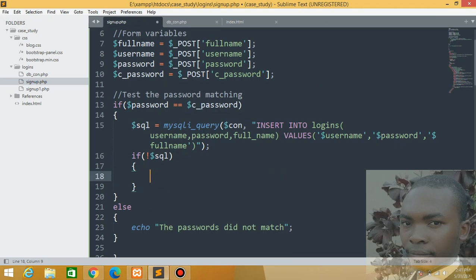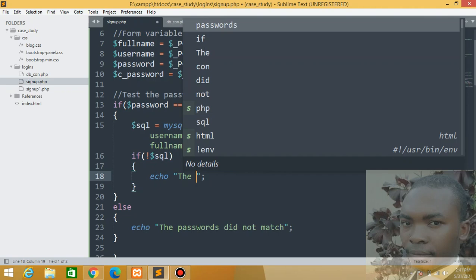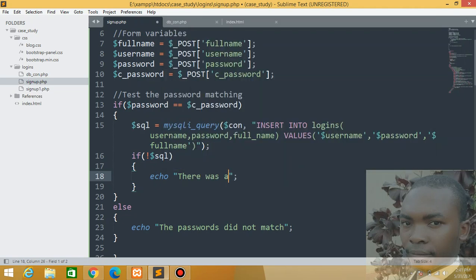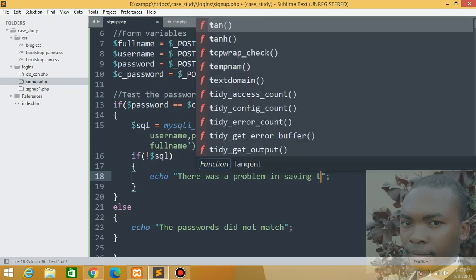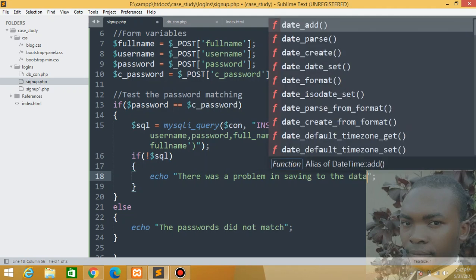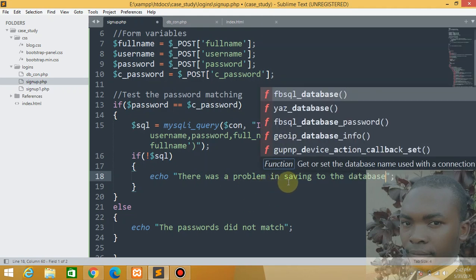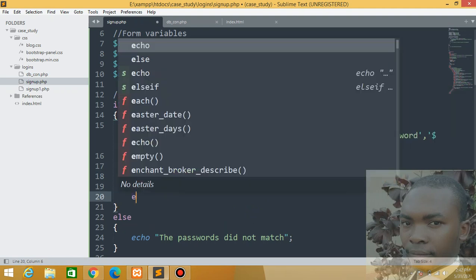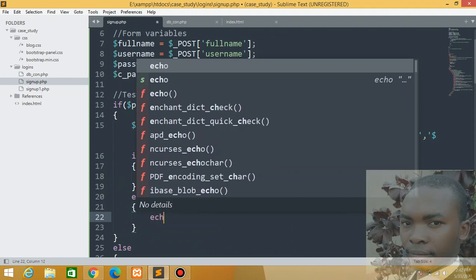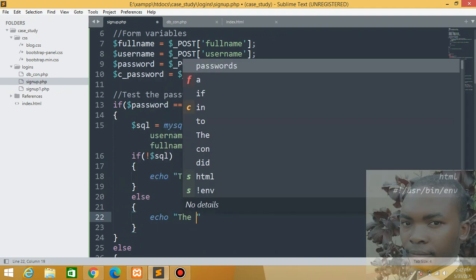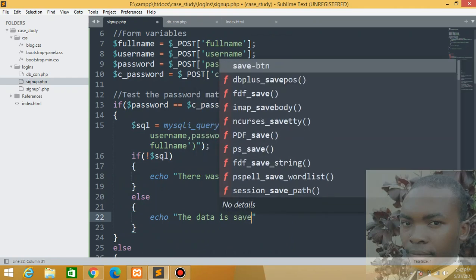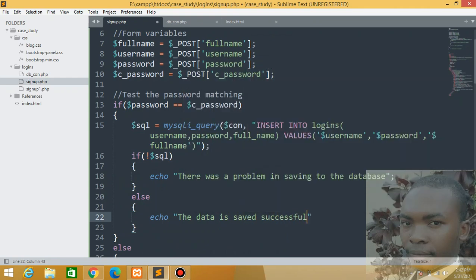If not SQL, echo, there was a problem in saving the database, and else you can echo something like the data is saved successfully.